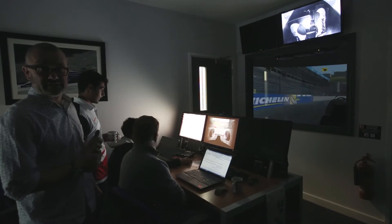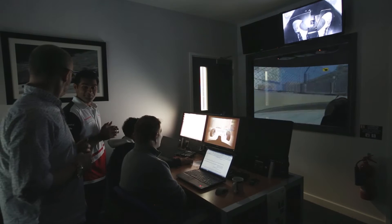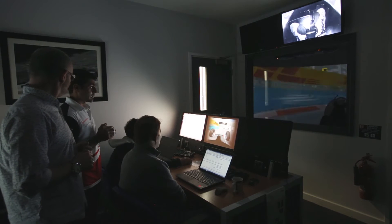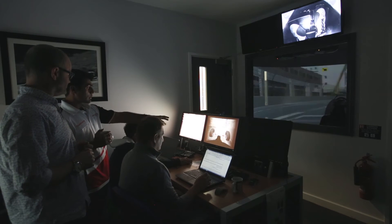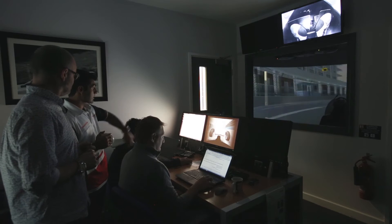We're here with Magidra Aresi. Bruno Sena is in the simulator, and I'm here with Karin Chandogh. Karin, just talk us through the setup that we have here. So we're at our technical partners at Carly Motorsport in Surrey, and Bruno's in the sim. We've got a video here running in real time of what's going on in there, and we've got live data coming through as well.